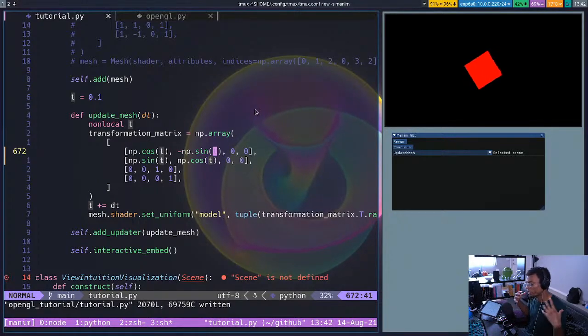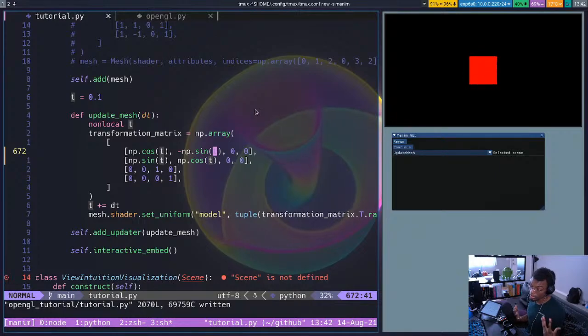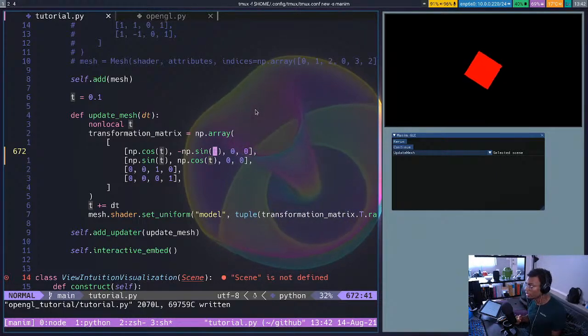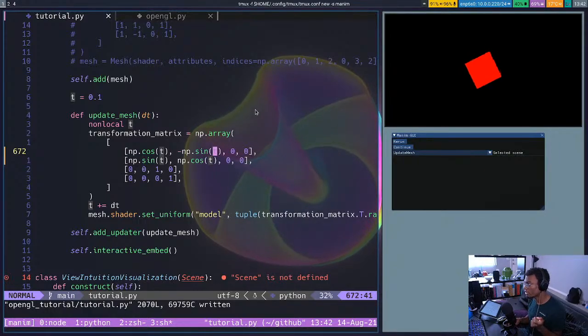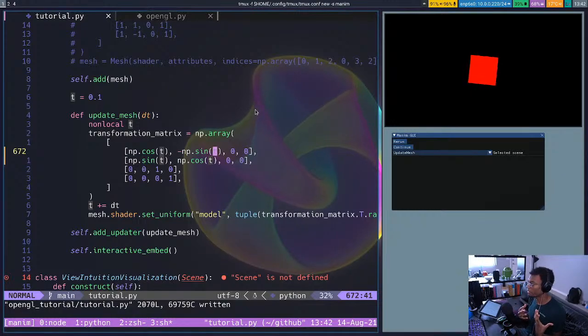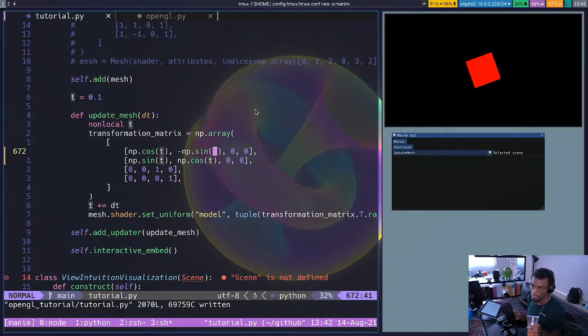If you have an object with like 1,000 vertices, you could add a vector to each one of those vertices and that'll work. Or you could update the singular model matrix of that object and that transformation will happen on the GPU. It'll be super fast and it's basically better, but that's not what happens with animate.shift right now.